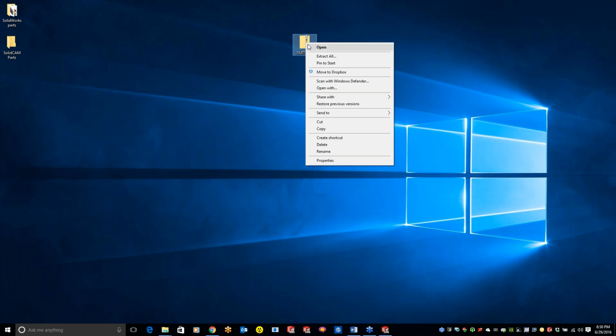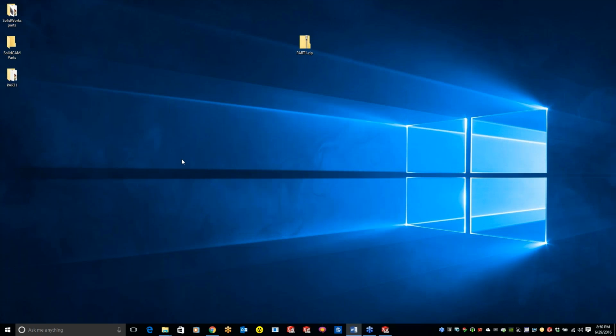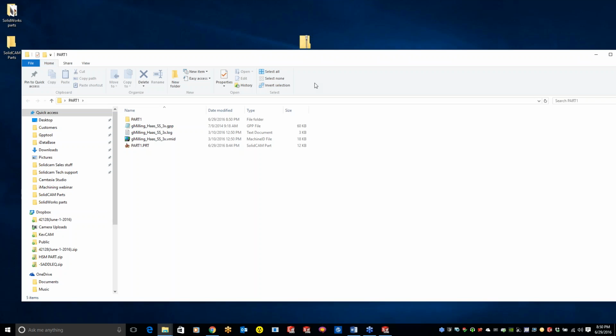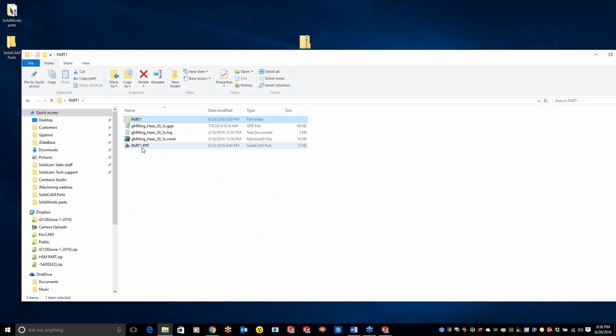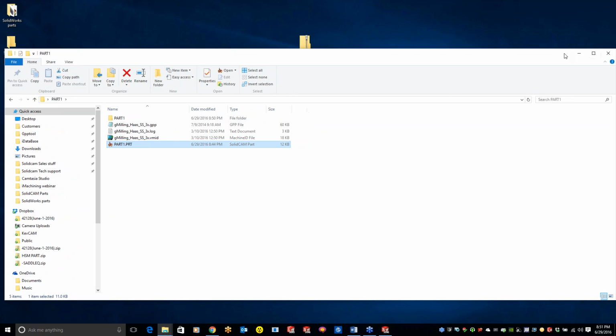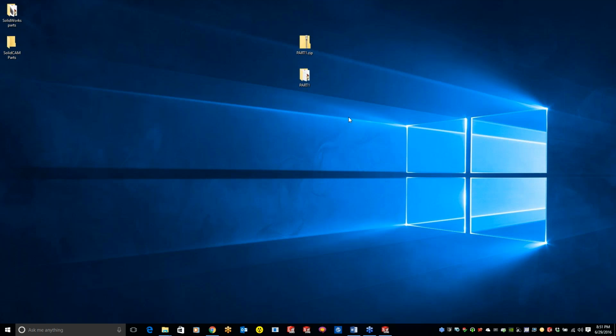So now, if you want, you can hit Extract All, and let me just drag this one over here. Inside here, like I said, we have our PRT, all our post processor files, our design model, and our assembly file, everything that goes along with it. If you get this part back, all you have to do is take this PRT file and drag it in if you have the SolidWorks file, or if you're running it on a different computer that doesn't have the post, just save over the post files to where your post is located, and you will be set. So that's how Pack and Go works inside SolidCAM.